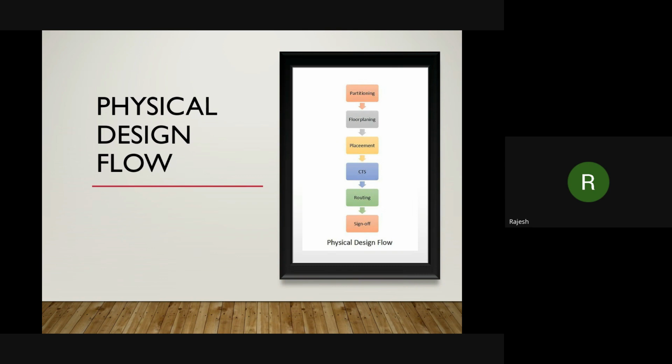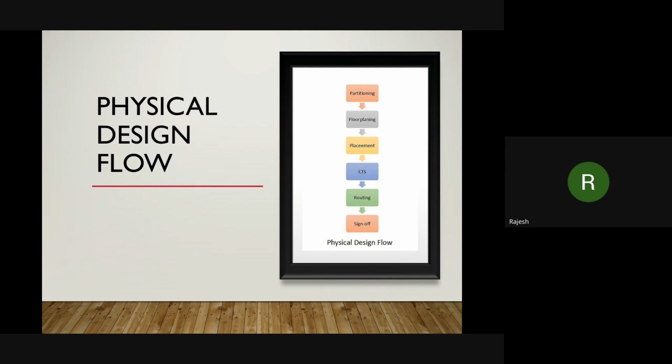So this clock is a reference for all those things. Building a clock tree means we need to build the clock network in the design after placing all the circuit elements inside. And in the circuit there will be a lot of sequential elements, right? All those sequential elements need a clock. So we will build the clock tree for all the sequential elements. That is why the clock is very important, because based on the clock our entire circuit will operate, and the speed and functionality of our entire chip depends on that clock signal we are giving. That's why there is a dedicated separate stage for the clock. That is why the CTS stage is there.